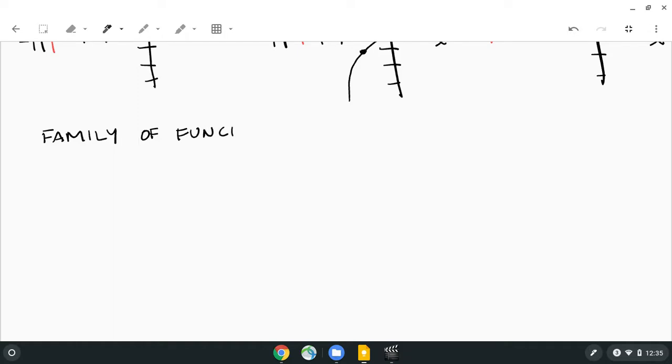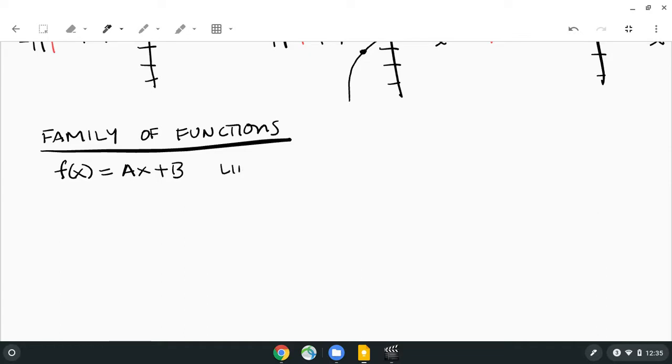So we already know about the line. Instead of using y, I'll just use f of x. It's the same. Okay, ax plus b. So that's the line. You're used to seeing it written as y equals mx plus b. Doesn't matter what letters you use for the constants. So this is your linear function.